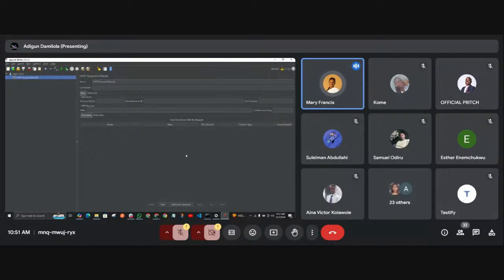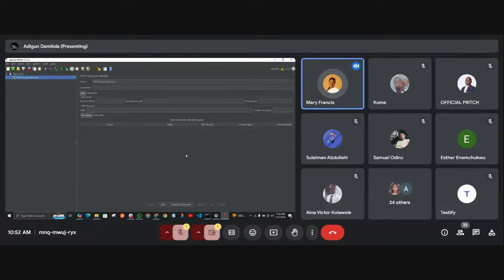So all it does is that it picks the data from your HTTP request default. That's what it does. So that's what your configuration does. So the other config elements, you can use your user defined variables. There are other config elements. For this, we're not going to use a lot. We're just going to use the HTTP request default. You can read up on the others and try playing around with them.